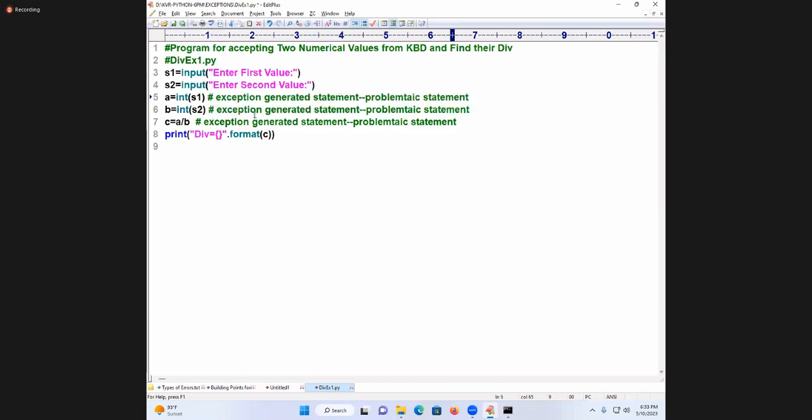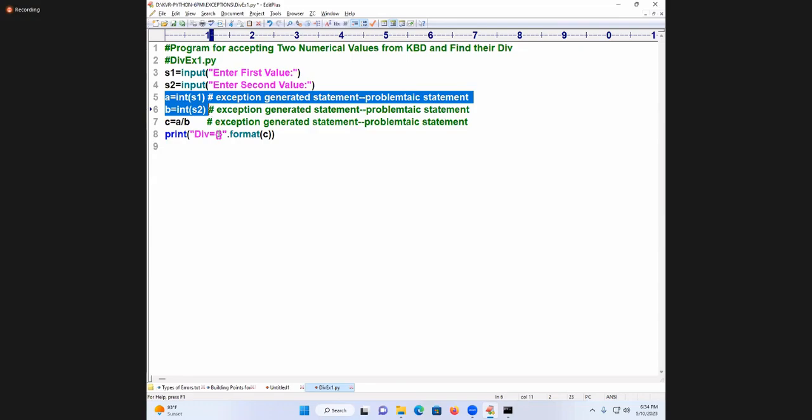To become a successful programmer, you must recognize which statements are generating exceptions and which statements are giving outputs. All those things you need to decide. Are you able to follow me now? So come back to the point: enter a first value, enter a second value, I'm doing this conversion.